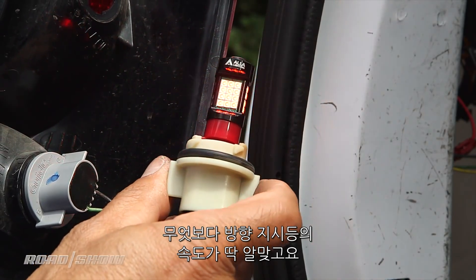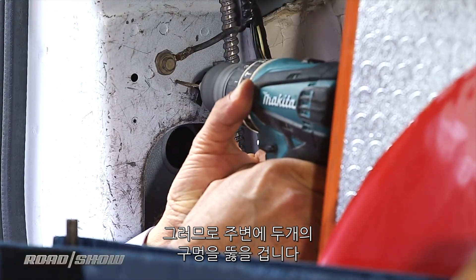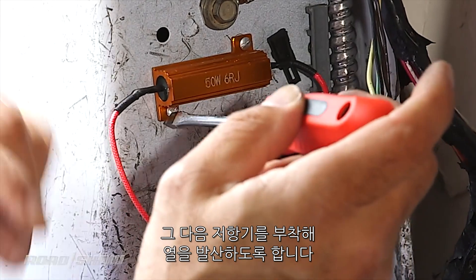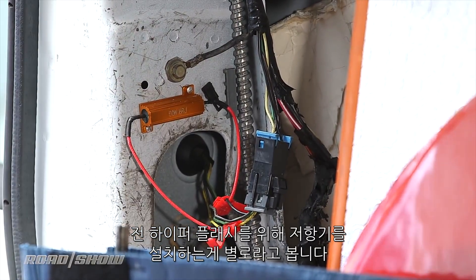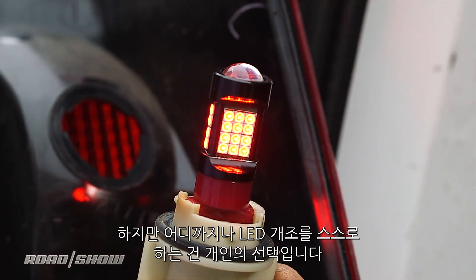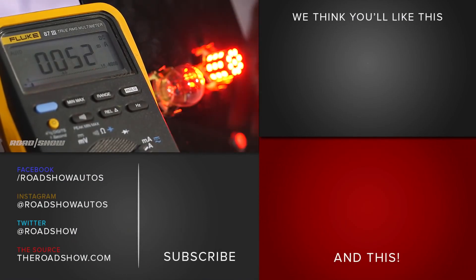Before you button everything up, you've got to mount that resistor — it can't just hang there because it's going to get hot. It will get as hot as the incandescent bulb used to get, and that'll burn nearby insulation. So I'll drill a couple of holes in nearby hard-to-damage sheet metal and screw the resistor down, giving it a better heat sink to dissipate heat. As you can see, this is not a very elegant situation. I'm not a big fan of the whole resistor approach to overcome hyper flash — I think I like it less than hyper flash itself. Either way, you've got to ask yourself if you want to go either of these routes to go full LED. I like the benefits; I don't like some of the downsides.